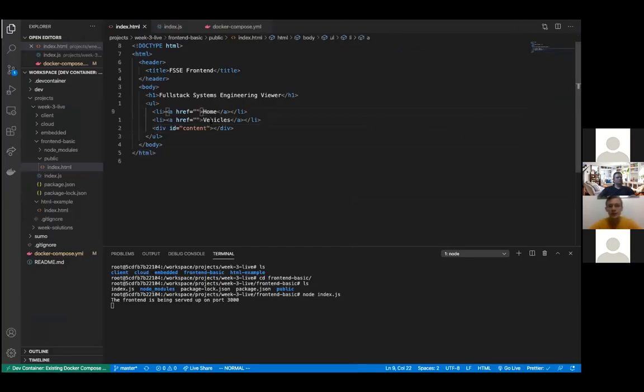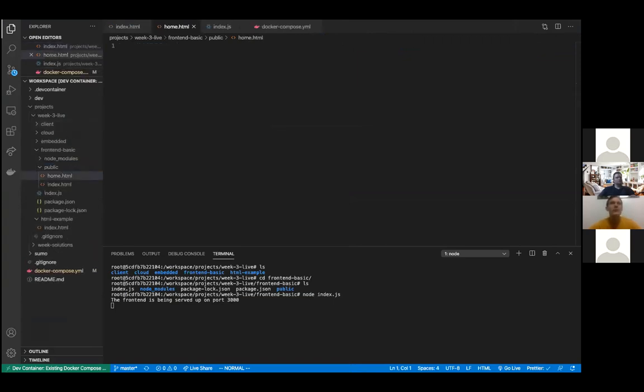So let's go ahead. We're going to make a home page and we're going to make our vehicles page. All right. So inside of this publics folder, I'll add home.html. And inside of this, since this is going to be getting loaded onto our page dynamically at some point, we don't actually have to go through and write our doctype and everything else, right? So I'll just put a div in here. And I'm going to give this a class. I'll call it main.